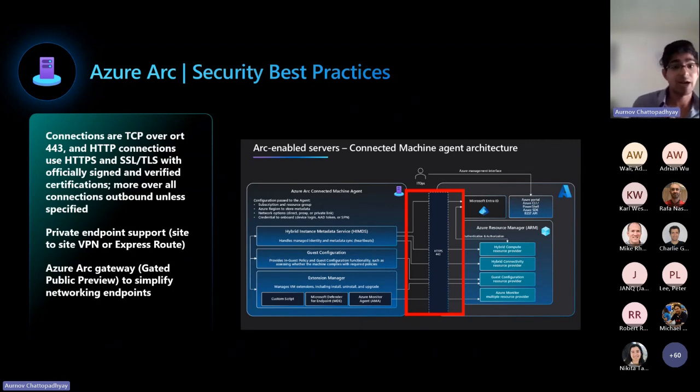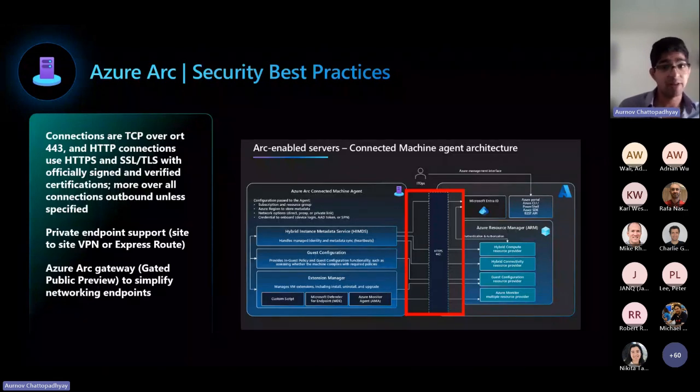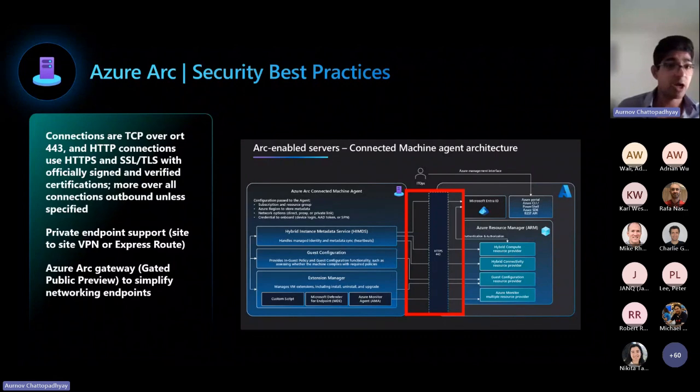So that's highly recommended as well in terms of limiting the number of networking endpoints that you're having to open up. So that's a wrap in terms of our networking connectivity piece, but a high recommendation is using Gateway, and if your organization requires, using Private Link as well. But even beyond Private Link, there are some security-by-default connectivity practices we use with the connected machine agent with Azure Arc.